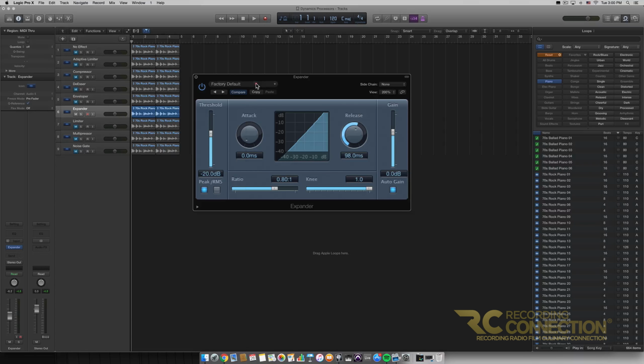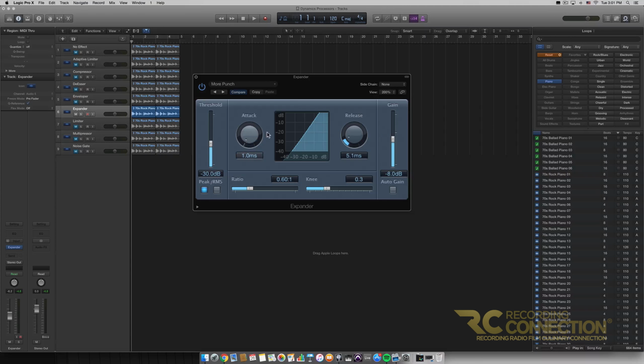I am going to load up the more punch preset, though. That's the preset we're going to be using on our audio signal. So let's look at what's happening with this preset. First, over here on the left side, we set our threshold. Everything that surpasses this threshold is going to be affected by our expander. And then this determines the mode in which it is detecting our signal.